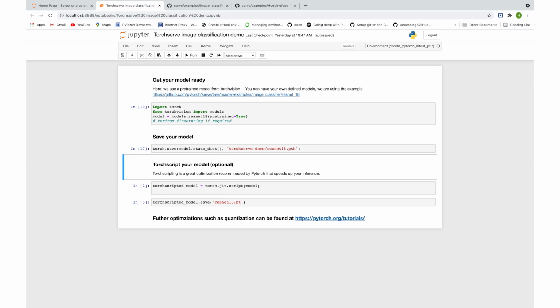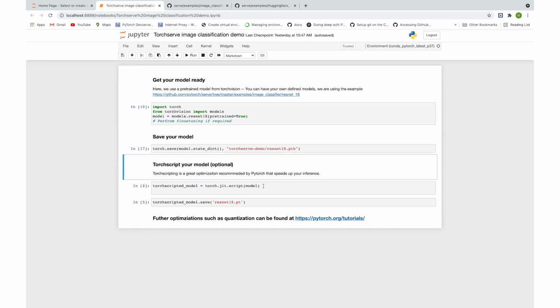In TorchServe, we can serve the models in eager mode, and alternatively, we can TorchScript your model and use the TorchScript mode. PyTorch recommends TorchScripting for deploying your models, especially in a production setting. TorchScripting models gives you an intermediate representation of your model that can run in a Python-free environment. This will bring a good speed up for your inferences. This is an optional step and part of the performance optimization recommendations.